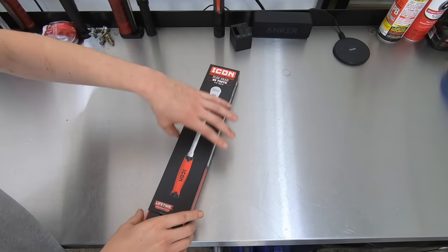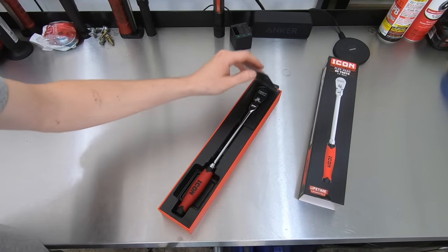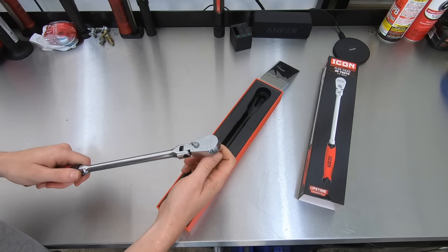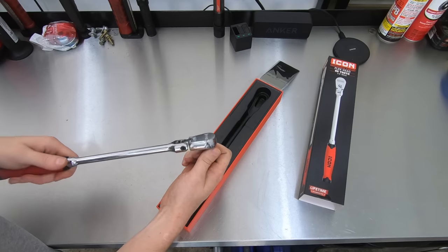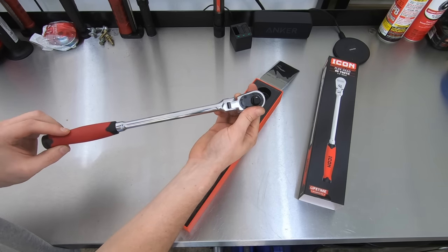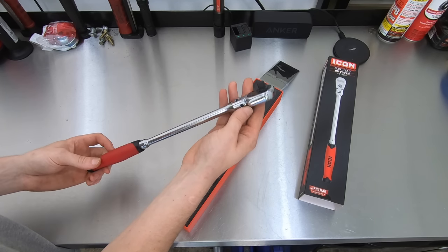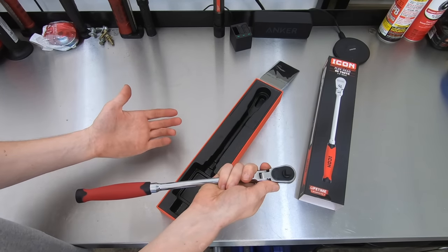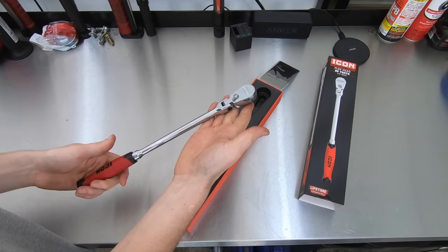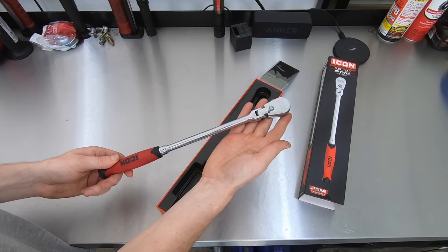Taking a look at the packaging, it's pretty much the exact same deal as what it was 18 months ago. You still get the free towel and the tool tray, and obviously the tool. Visually taking a look at this tool, guys, it's very similar to the ones that I reviewed 18 months ago. Honestly, I don't have the old ones that I reviewed previously because I returned them to the store, like I said, but just taking a look at this thing, as far as I can tell, it looks visually identical to what I reviewed in the past.